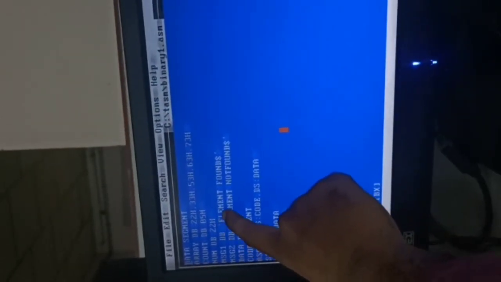Now for the final output, if the key element searched is 22H, then the output should be displayed as element found. The next step after typing the program is to save it, so I have pressed Alt F and will save it. After saving the program, we got the appropriate message, element found. Since the key element searched was 22H, which was present in the array, we got this output after adopting the binary search algorithm.